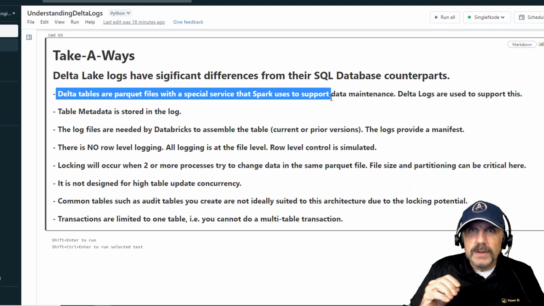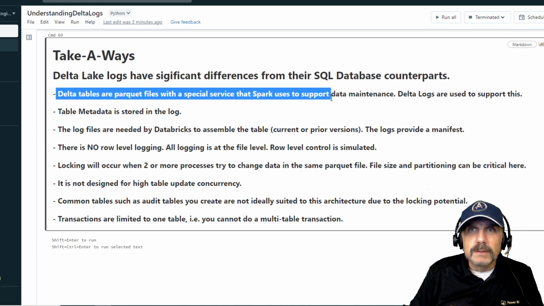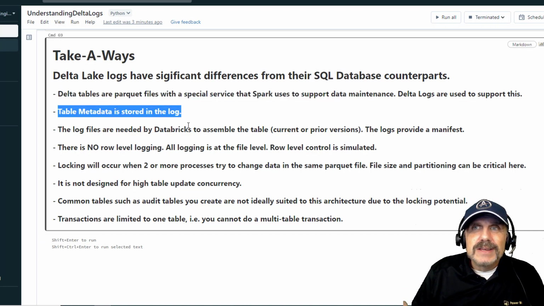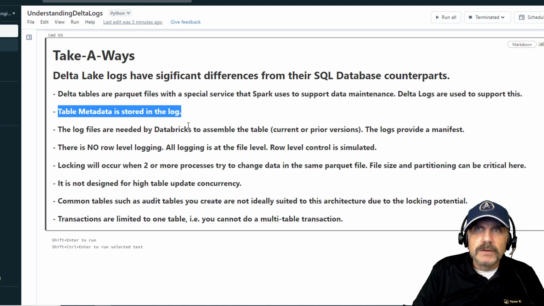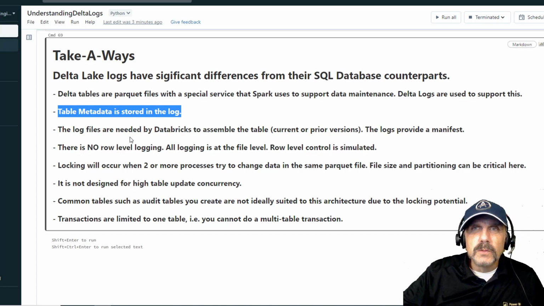And then within the service, it splits up parquet files and rearranges them so that it can keep generating different versions of the parquet file. And now it's called a Delta table. And so we have a versioning history for doing that. Table metadata is stored in the log. So that's kind of interesting too. Typically, if you were thinking of like a SQL Server or Oracle, you have metadata being stored in catalog tables, right? Information schema generally keeps it there. And the logs are really there to track what's been updated, what's inserted, deleted, but not tracking so much the metadata. That's handled more within the catalogs.